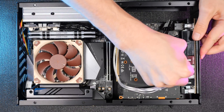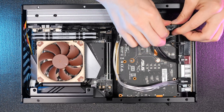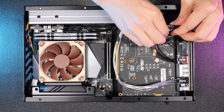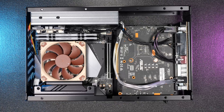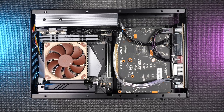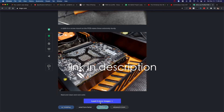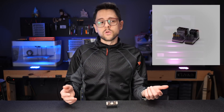This product solves that problem. I kind of loosely placed them here in the video for reference, just for you to see how it works, but obviously there are a lot fewer cables. There is one more problem with the B method: you need some ultra, ultra low profile PCIe power cables. I have a tutorial on how to make those, but they're kind of a pain. So I offer 180 degree connectors which you can buy on my website.